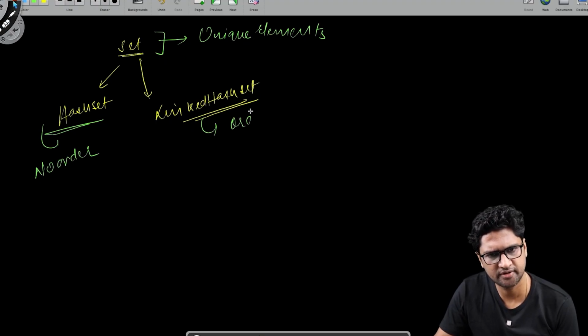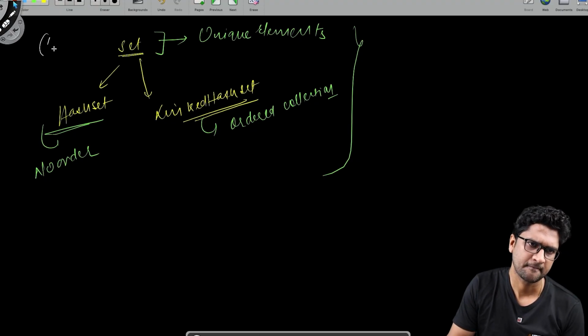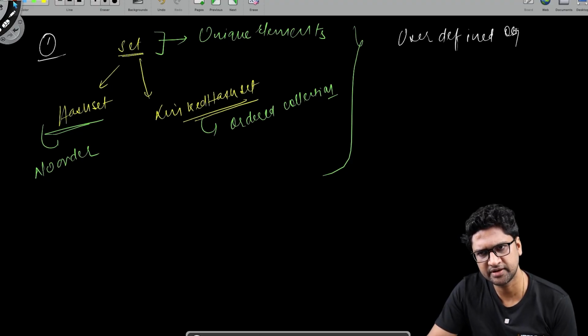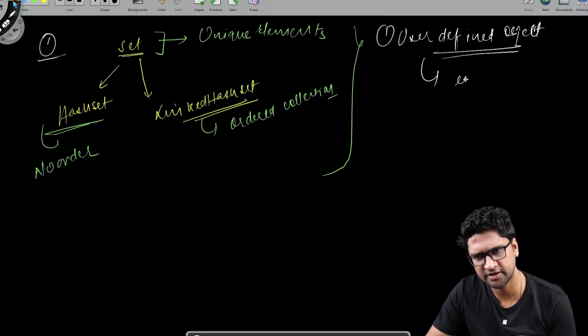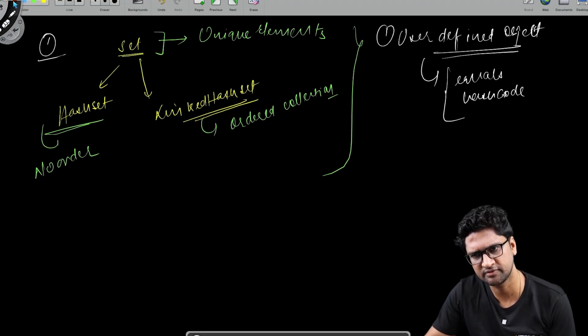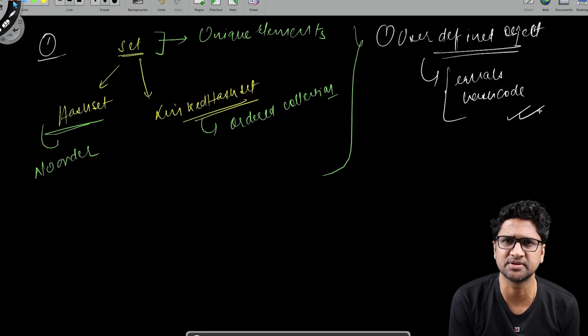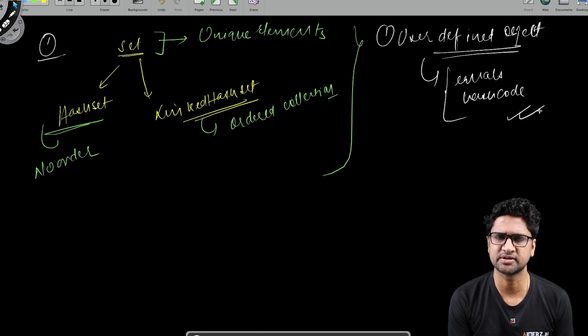LinkedHashSet has an ordered collection. That's number 1. And the number 2 concept is that if you want to keep a user defined object inside this, then you have to implement both the equals and the hashCode method. Both of them have to be implemented. And if you're making use of Eclipse, it becomes pretty simple. Eclipse or any other IDE like IntelliJ will help you get these hashCode and equals methods auto generated.